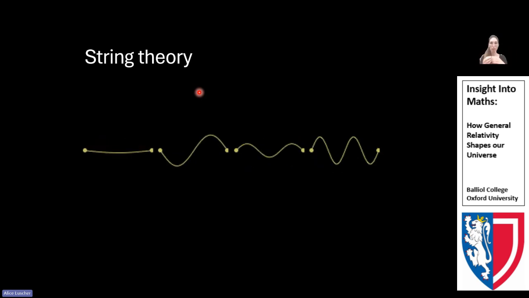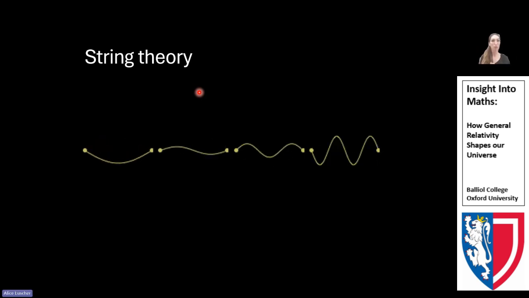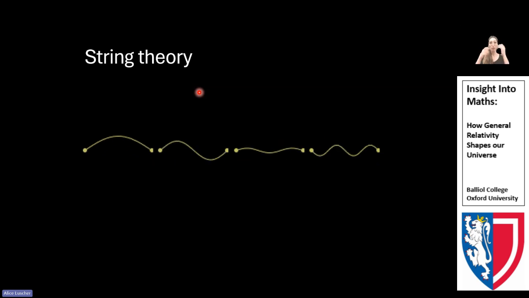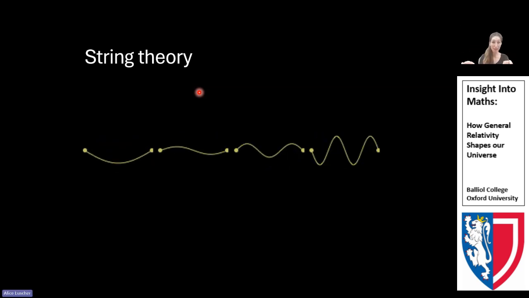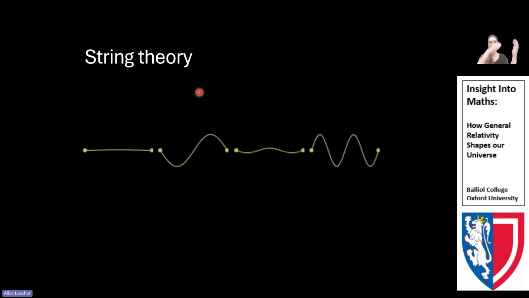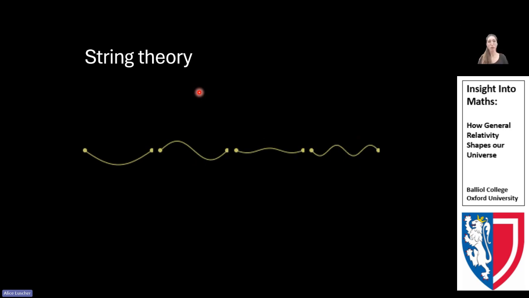And so you can recover the particles in the standard model of particle physics in QFT, but you can also describe other variation of the strings that would actually describe gravity. So in that way, string theory incorporates both quantum field theory and gravity. So it's a good model for quantum gravity.